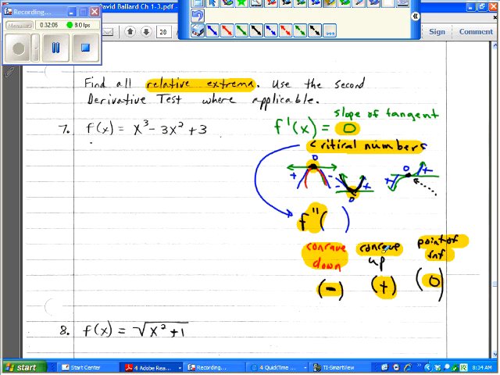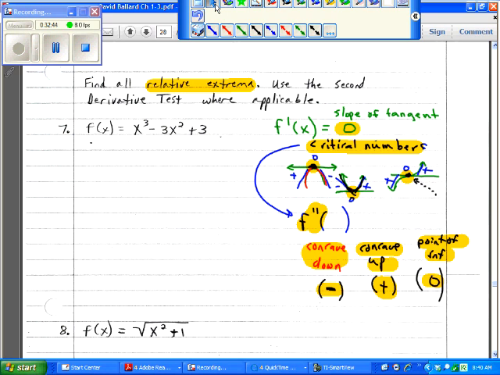And then if at that critical number the second derivative is zero, that means at that point it's neither concave up nor concave down. So there must have been a change in concavity at that point. Therefore, it must be a point of inflection. Okay? Hopefully we made that make sense and said all that right. It gets a little confusing because we've been sticking in critical numbers and looking at those from the standpoint of the first derivative, and then we looked at test numbers from the standpoint of the second derivative.